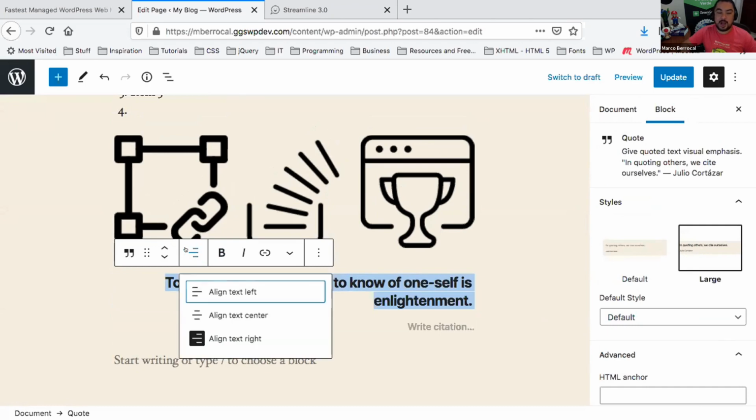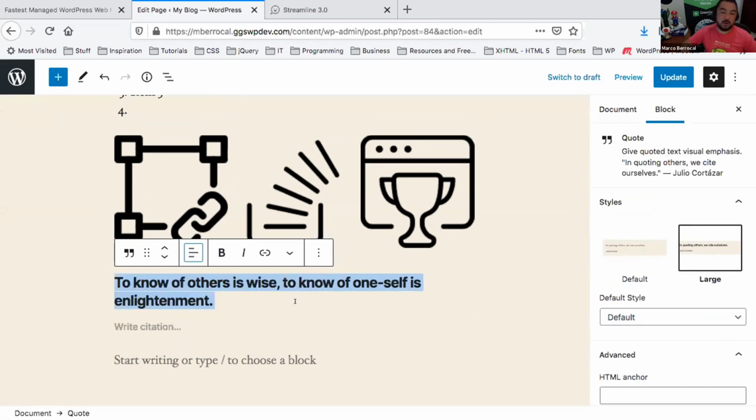But again, how are these blocks determined? Like, for example, why can I do this with this one and I can't do that stuff with the other ones? That's really depending on who the block creator is. That person will give you what accesses you will be able to perform with it.